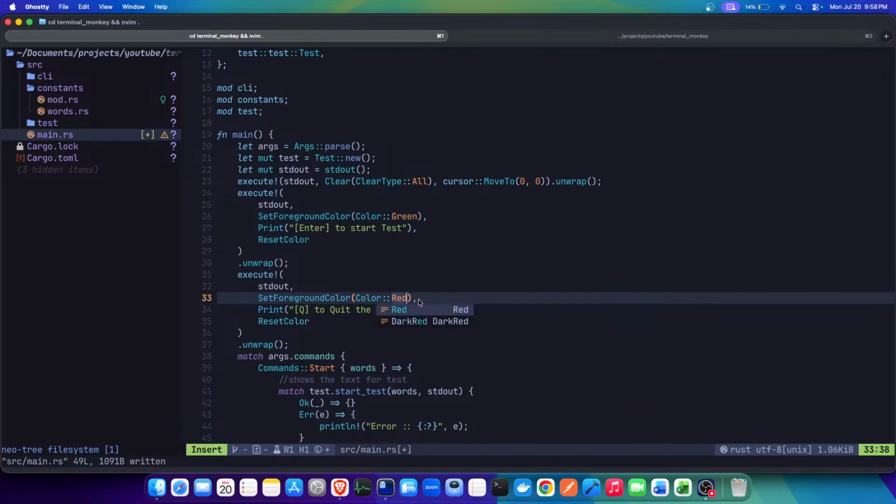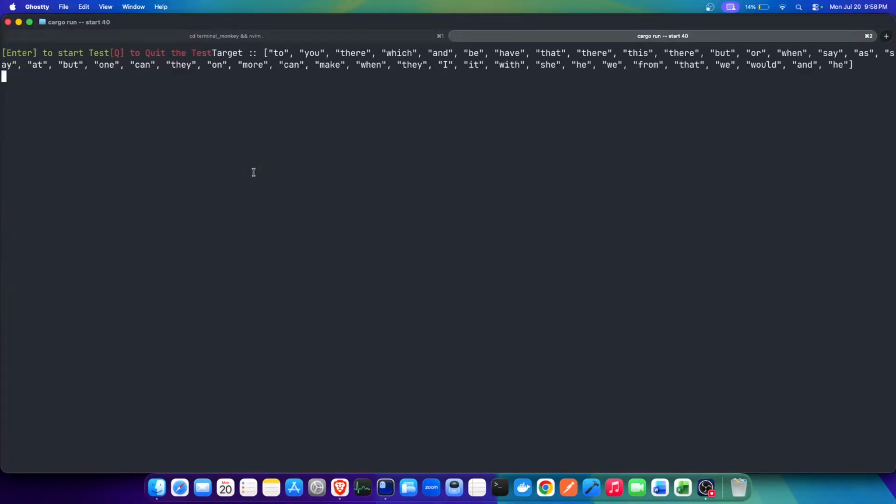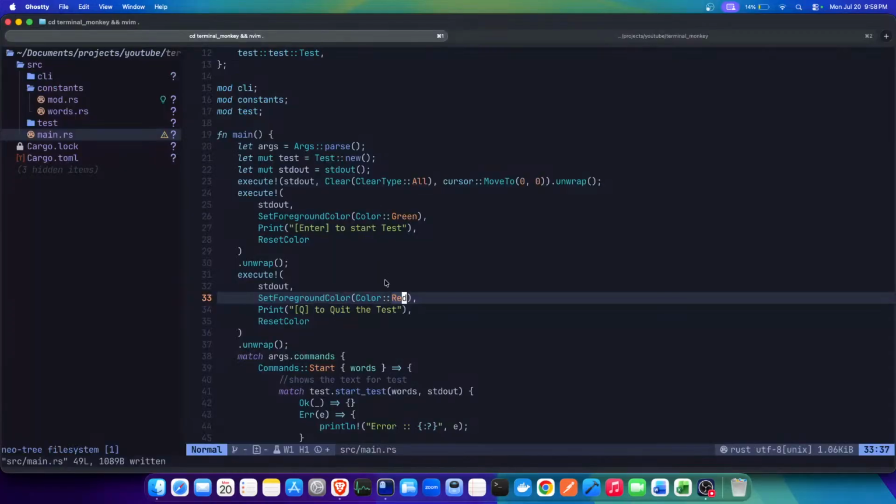So let's see how it looks. It will get cleared, I think, and it says enter to start test, Q to quit the test, and then I am getting the target. Probably I can do the same thing.